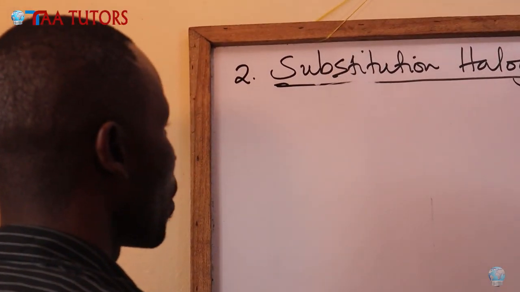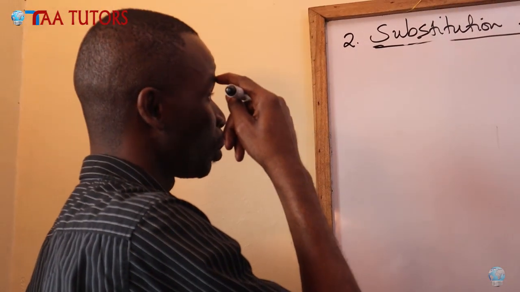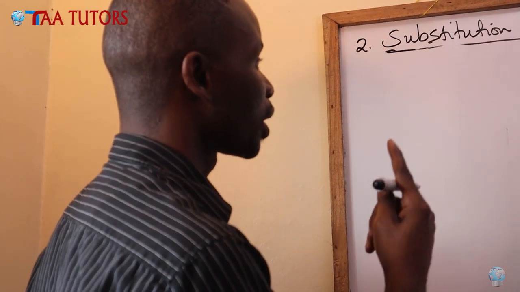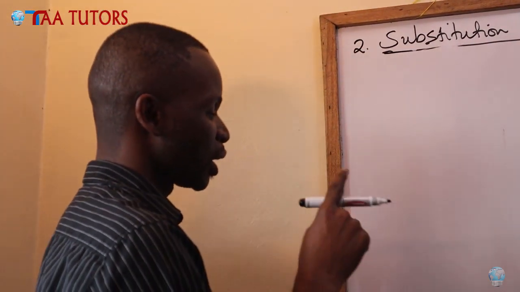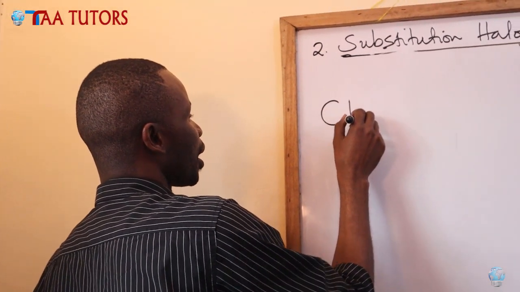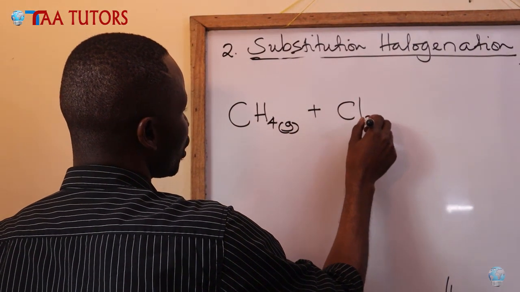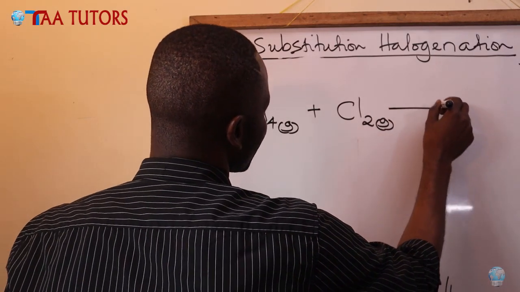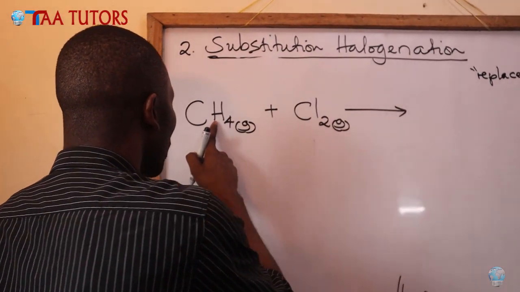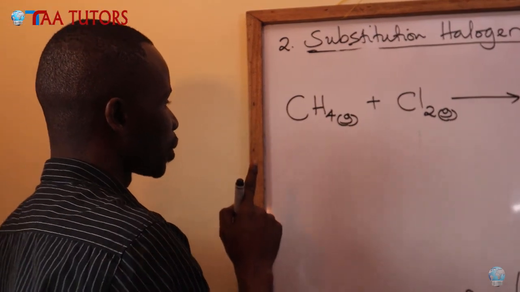Just like in this, the carbon bonds are 4. So we just need 4 bonds to be used up. Once they are used up, to add one thing, we need to remove what already exists. Removing that and putting another one in its place is called substitution. If I have ethane here, ethane is a gas reacting with chlorine. Chlorine is also a gas. We said that it is mono substitution, meaning we can only substitute one at a time. There's no football match where you can substitute 3 at once. You can only take one out at one point.